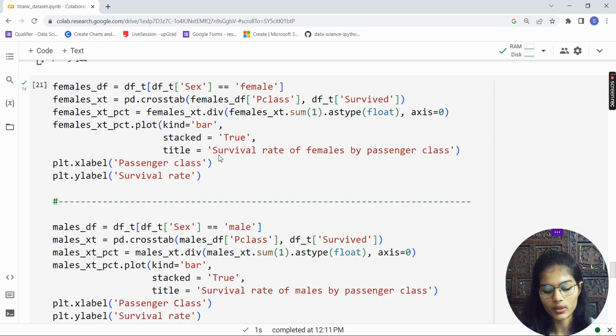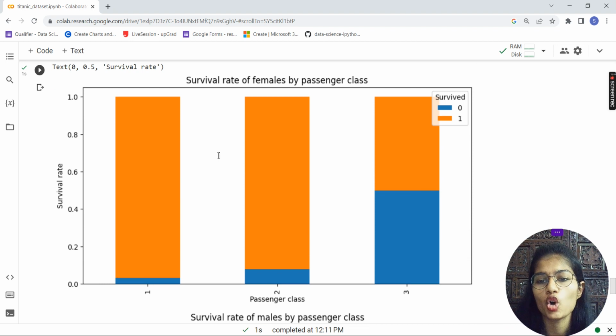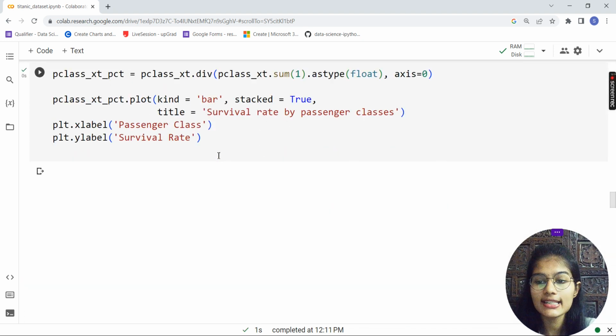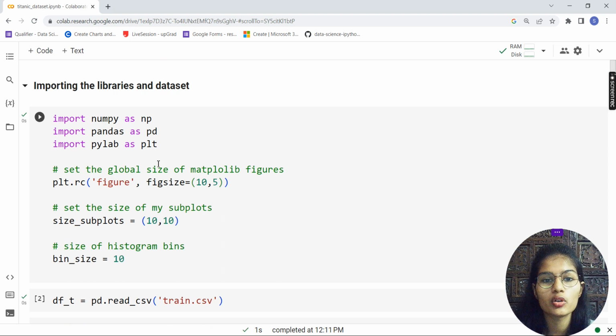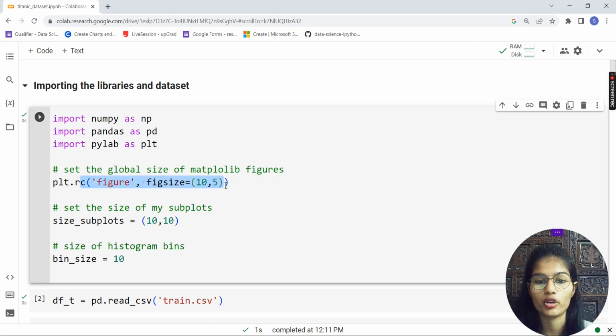Now, if you notice one thing first of all, without going through the details of my plot: we haven't mentioned the plot size anywhere, right? We haven't mentioned what the length and width of my plot should be, but without mentioning it, it is giving me such a beautiful and very detailed plot, so that we are able to check this very clearly. That is because we have already decided, at the top, the figure size of all of my plots, 10,5.